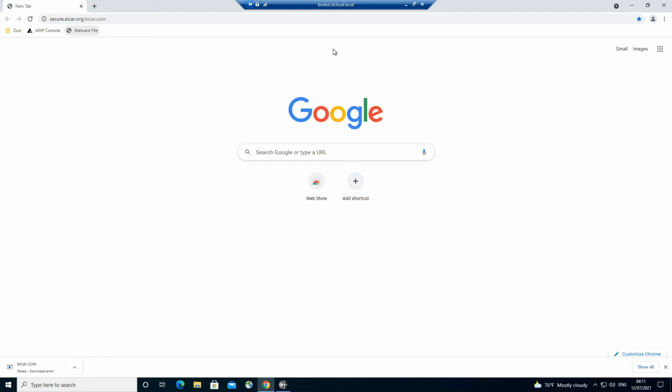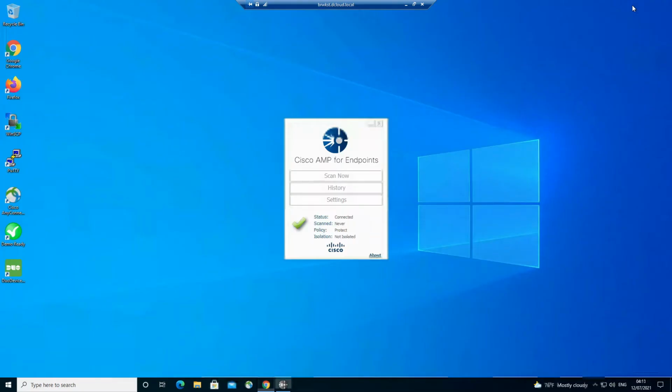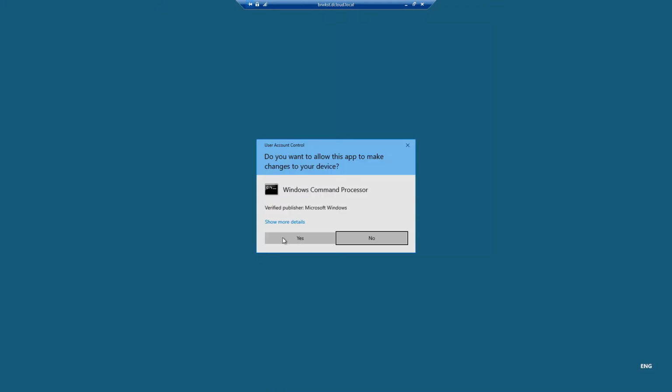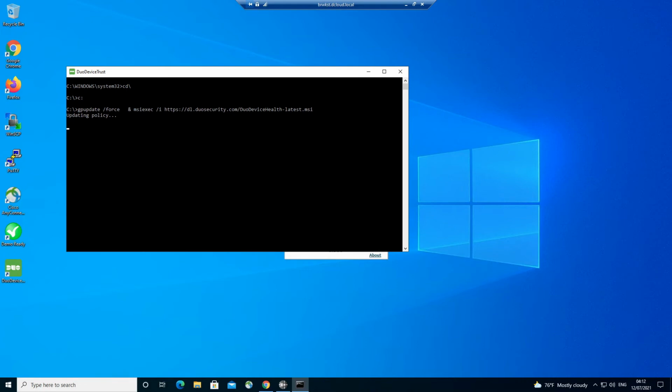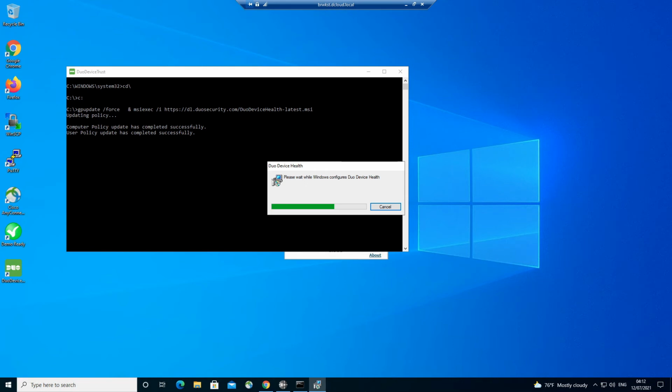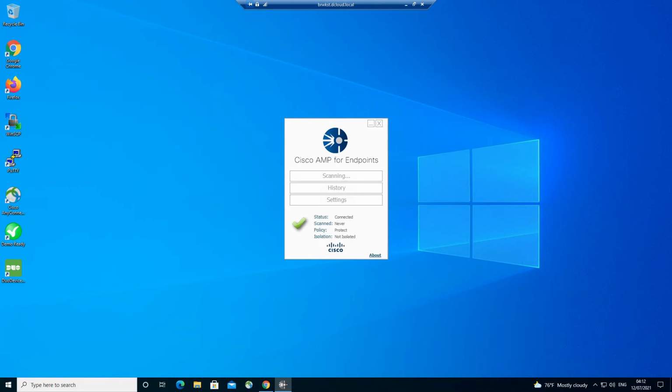But before we do that, we need to sync up group policy to ensure that we've got the latest Duo device health agent installed. Now, we're doing this manually again. This is just a script that we've put on this asset. We're doing it manually because we don't want to wait. And because we're going through this lab-based scenario, we want to see the outcome. So we're enforcing this to happen. What you're going to see here is automatically that's going to get installed. So we have the Duo Health agent as part of the Duo installation on the endpoint here. And health is looking for posture, right?